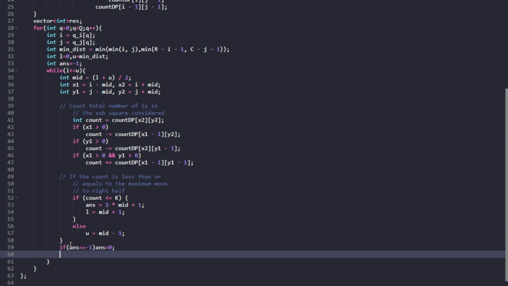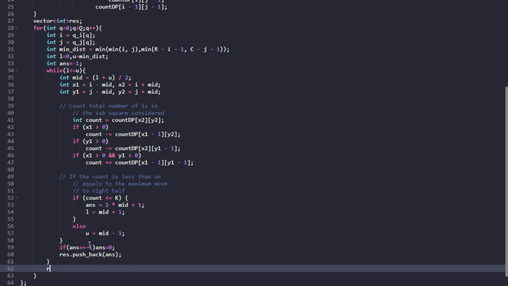It means no such subsquare is possible which has at most k ones. Then we will push that answer into our res vector, and after each and every query, we will just return this res. So this is what we have done.